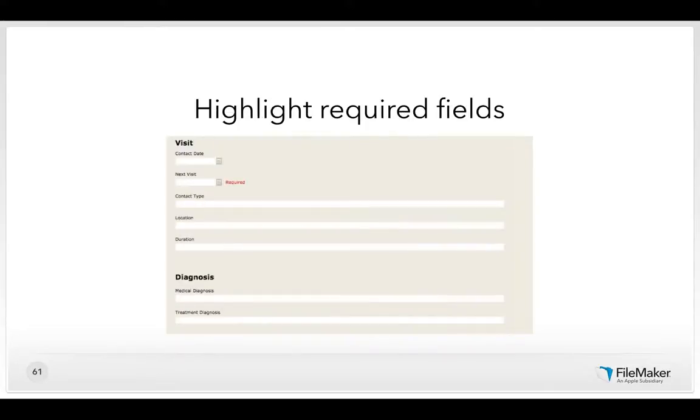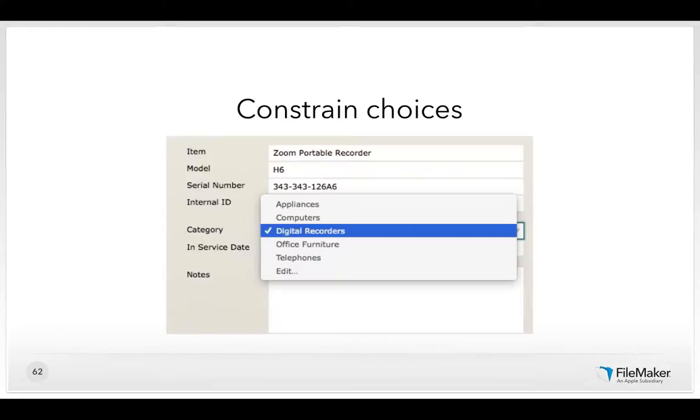So there's a couple ways you can do that. One is to highlight required fields. If you have an interface where there's just one field that's absolutely required, show the text string required or an asterisk in some way. You wouldn't necessarily want to show the text required next to every field, because that just provides a lot of noise. But if there's one or two that must be required or they're going to fail validation, you want to call those out.